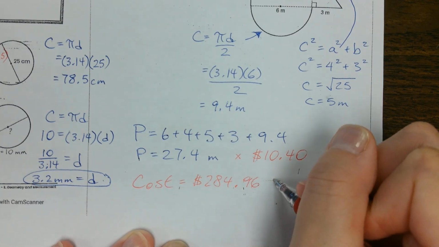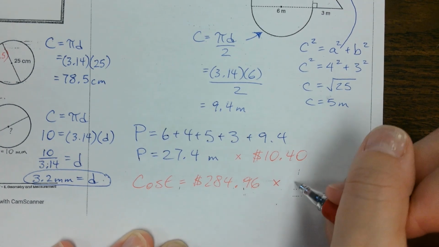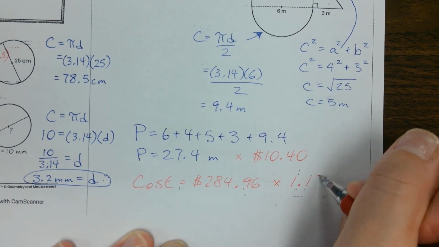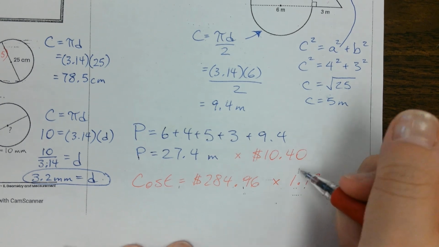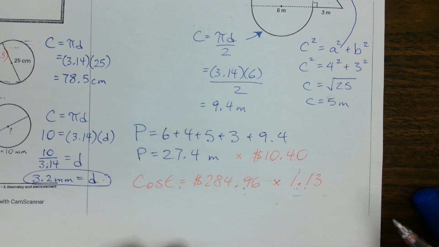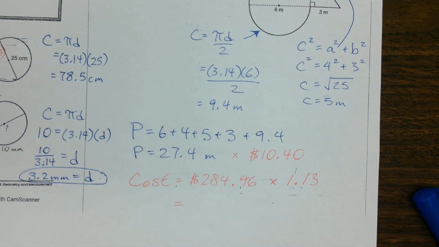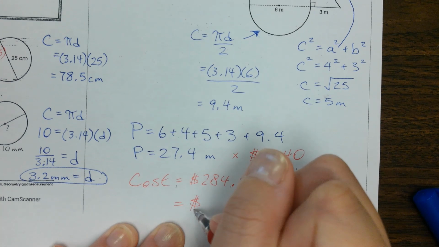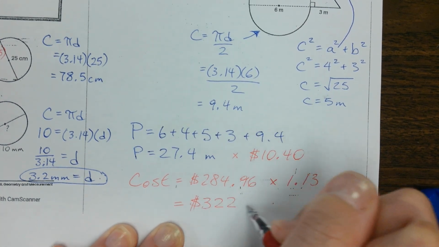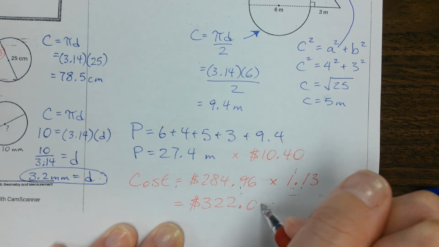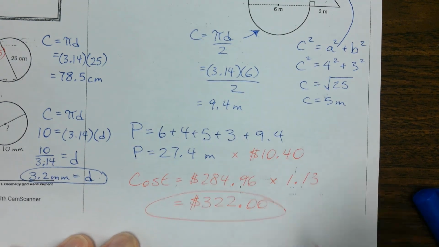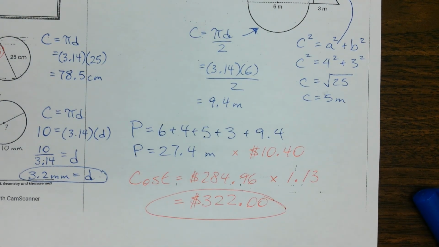How many percent tax do we pay in Ontario? How much? 13, yeah. I thought you said 28 or something. So times 13%. So the shortcut was times it by 1.13 and not just 13. And so times it by 1.13, you get total $322 exact. Okay.